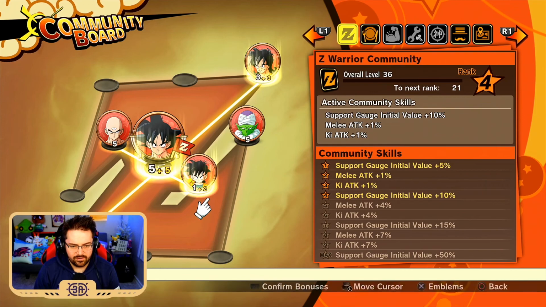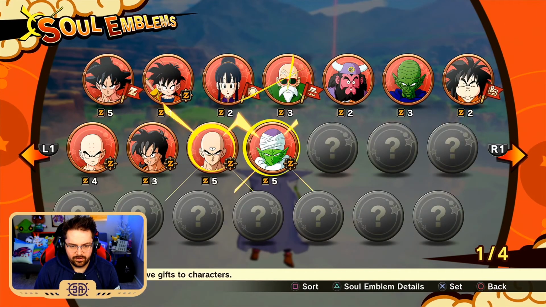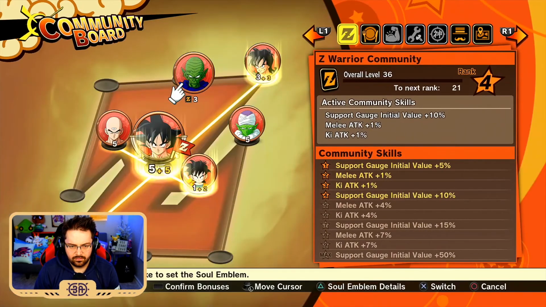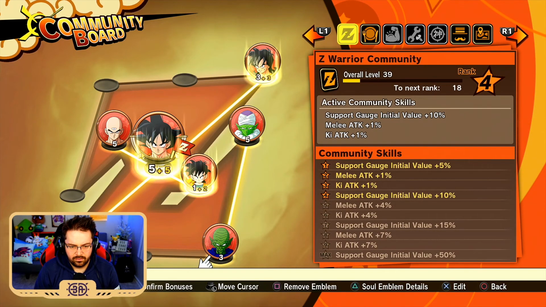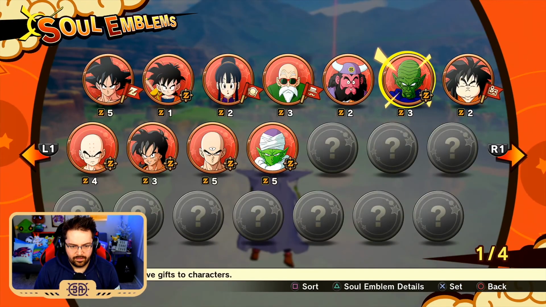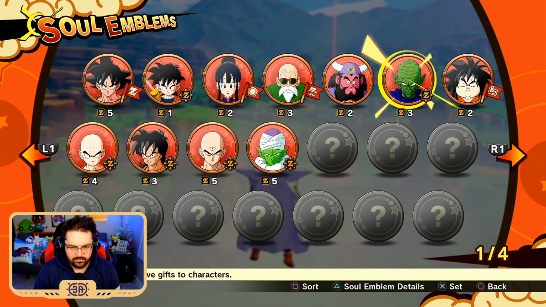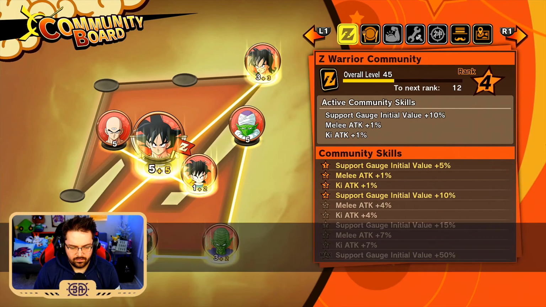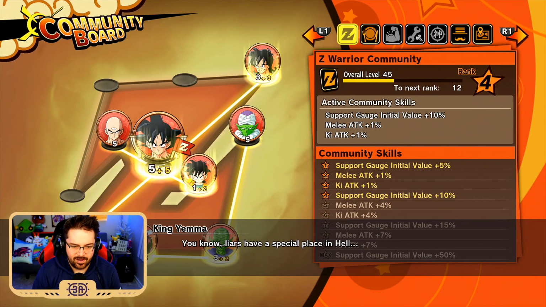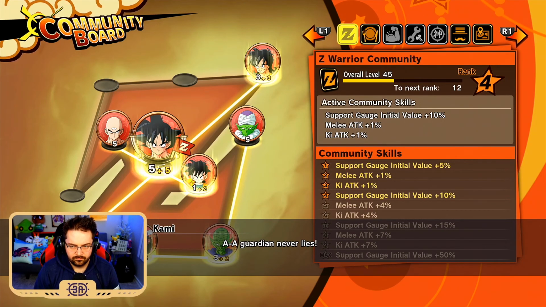Perfect. Okay, so I'm curious because I know Tien used to be a bad guy. So Yamcha, I mean, I guess we could probably put like Kami over here, maybe? Put Kami down here. And then put Yajirobe? Yama? You know. Oh, so we do get a special pair between King Yama and Kami. A guardian never lies.